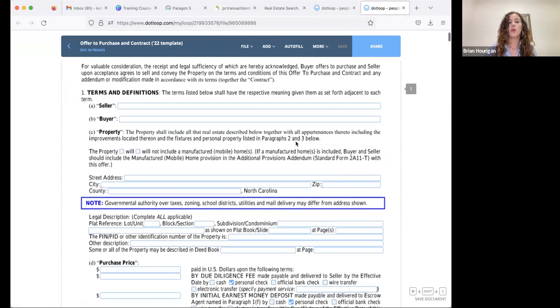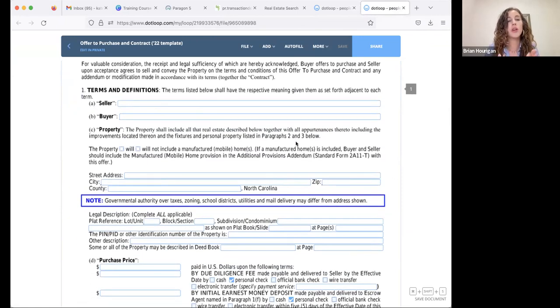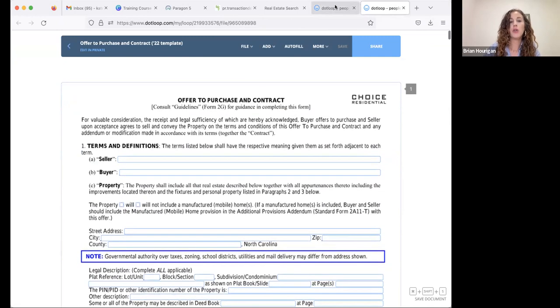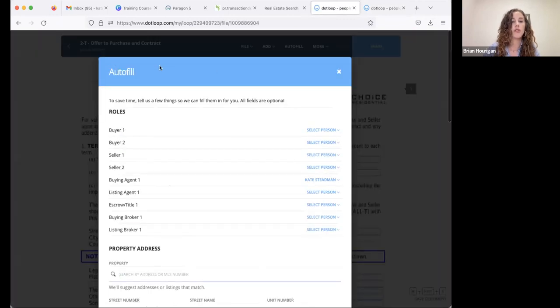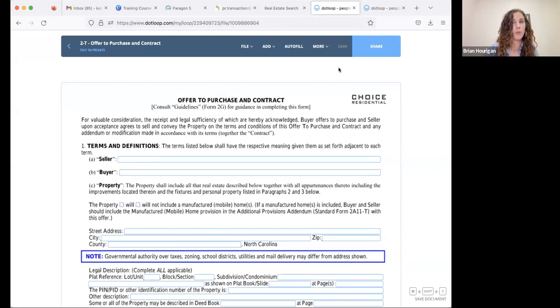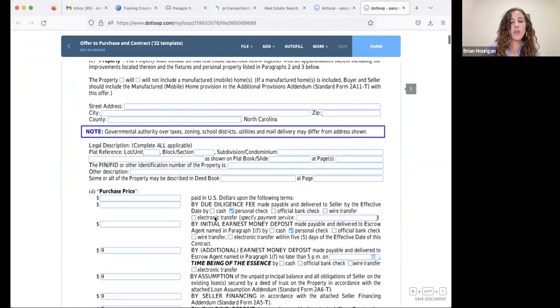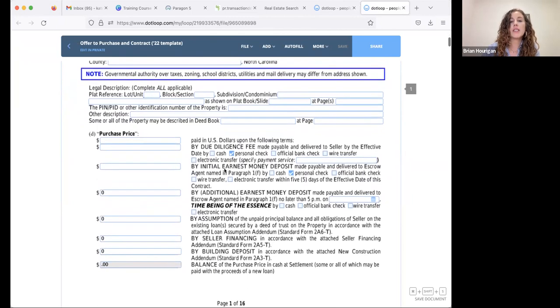But just know, like I said before, we're going to go through and fill out all of the fields that are pretty standard for any given situation. We're going to leave anything else blank that is specific to a client or to the property. So as we're getting started, when you first open this, again, it will give you an option to autofill. Because we're doing a template, I would go ahead and click away from that for now. Okay. When we're in here, though, obviously the first page of the offer to purchase, I'm going to be selecting the items that I most commonly see.